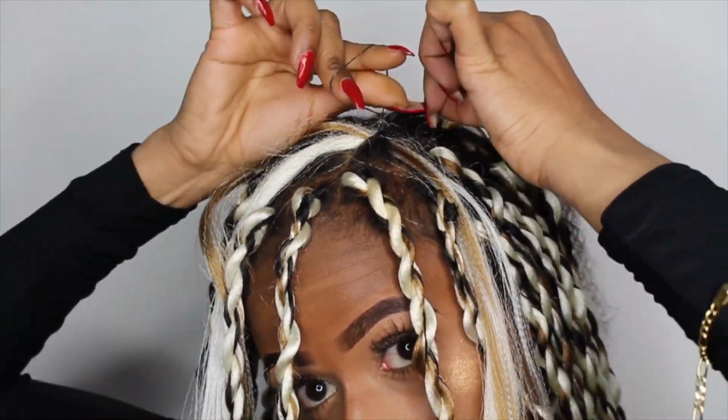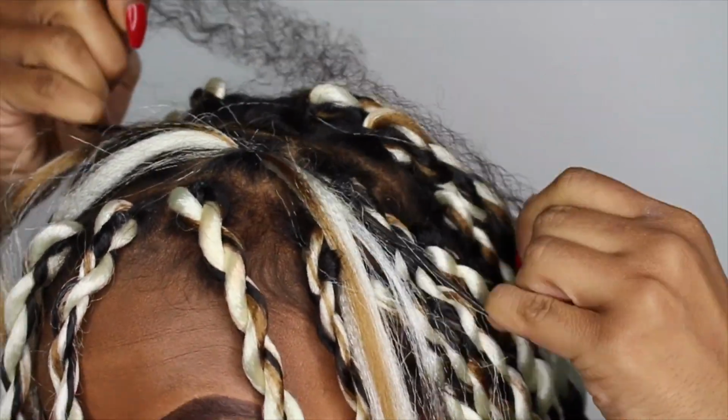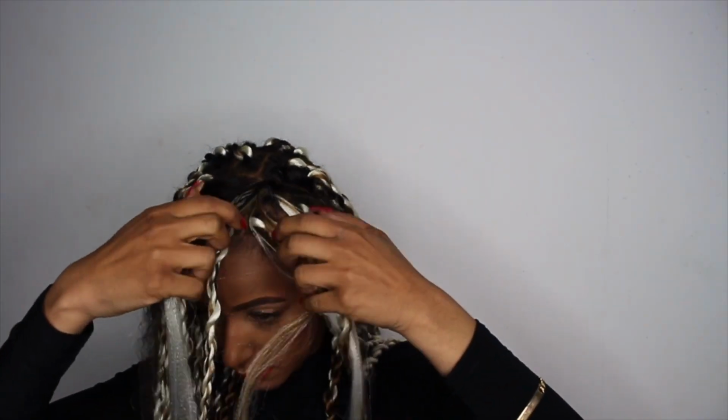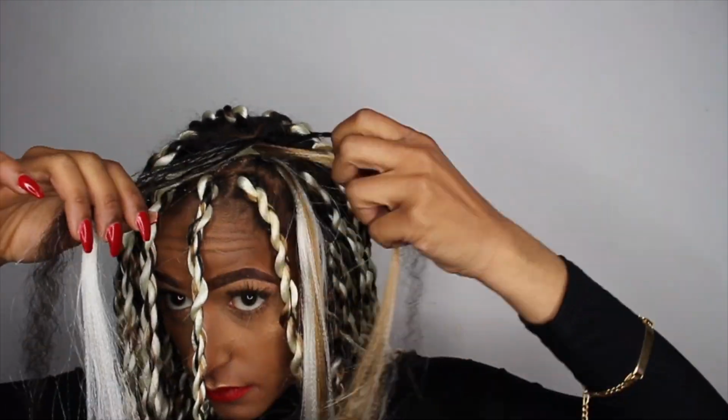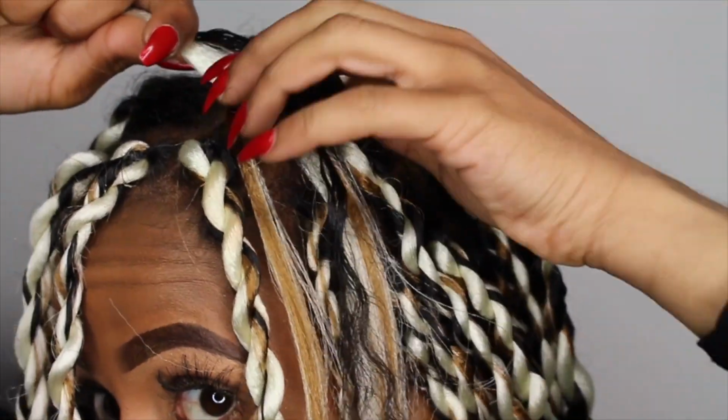So just before we start twisting, grab your natural hair and fasten it down to make sure that the top bit is nice and secure. Then we're going to grab some Eco Styler gel, and this is the fun part. We're going to start twisting in opposite directions.